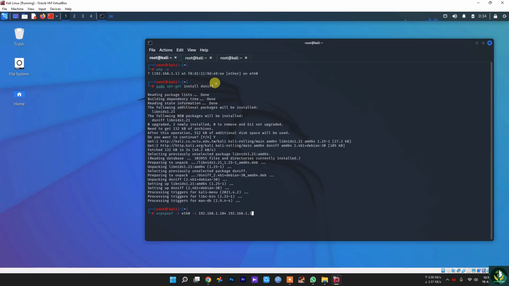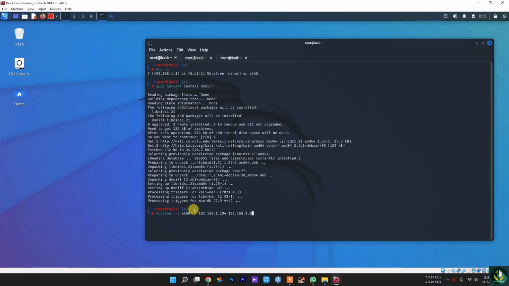So as you can see, just simply download and install this. It will give you access to this arpspoof tool. The interface I am connected to is eth0. If I just run ifconfig, you will see what interface you are connected to. So what we are going to do is type arpspoof, and then -i, which is our interface, eth0.